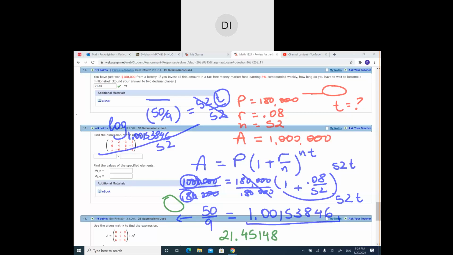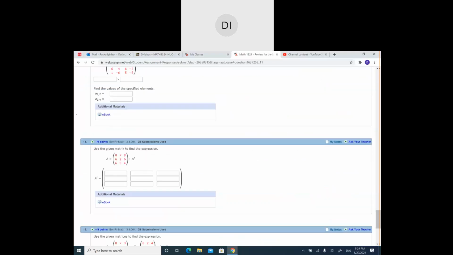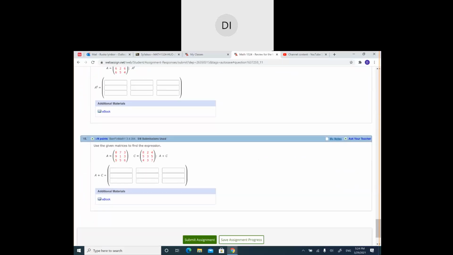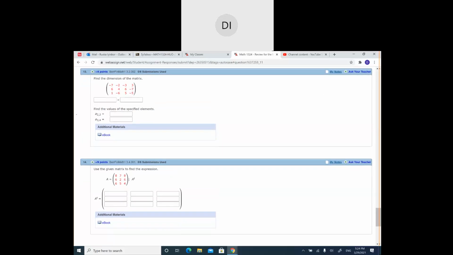And then we're going to go ahead and do number 13, 14, and 15. I have 3 more questions left, which are the material from last week. So this is how you do this. Find the dimension. The dimension always was row by column. So you need to see how many rows by how many columns. Okay? So how many rows? 1, 2, 3. How many columns? 1, 2, 3, 4. 3 by 4. And that's your answer, 3 by 4.